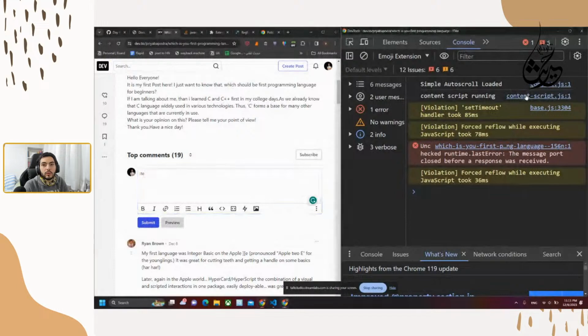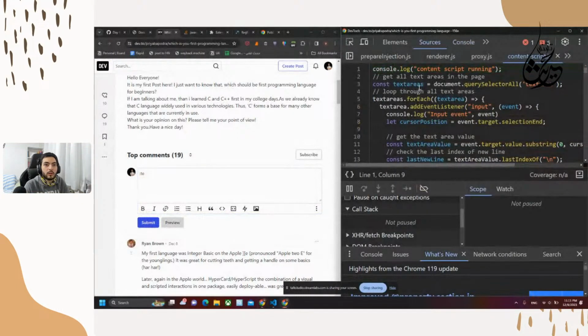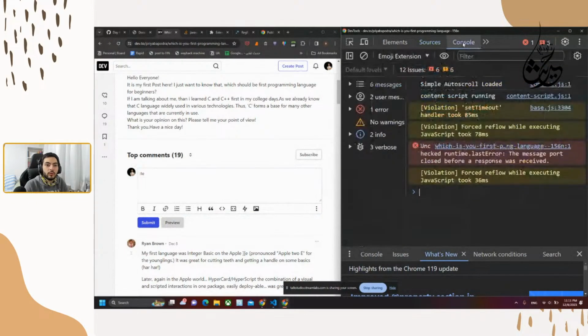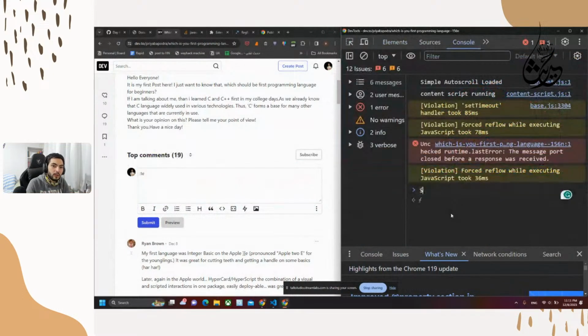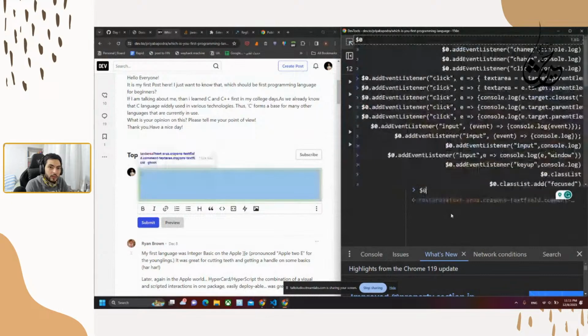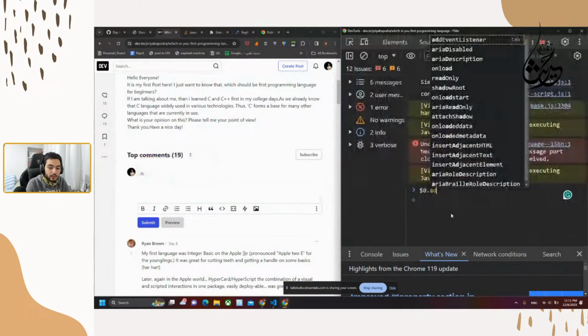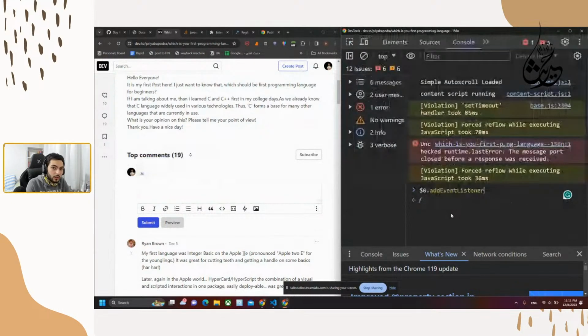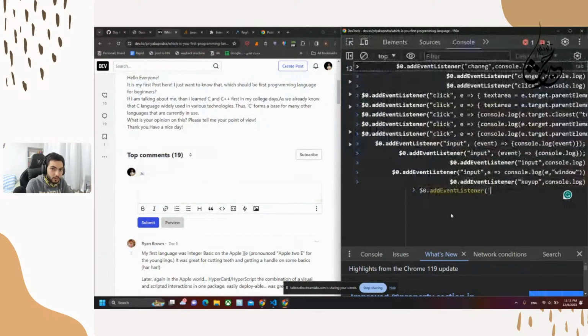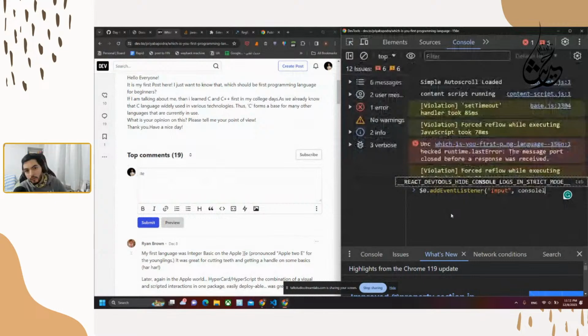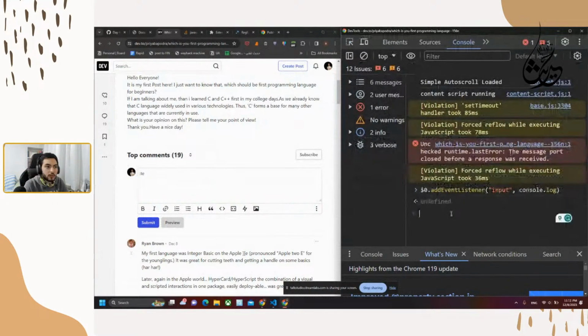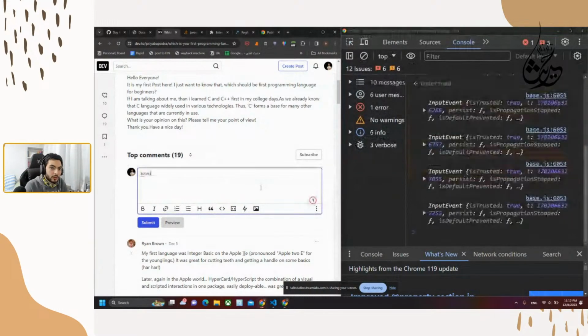I'm not sure what we could debug. I could add a normal event so I could see if you're already listening to this one, if it's an input or if it's something else. Here we have a text area, and let's just go with $ sign and add event listener, and then just say input. I would just write to see if we have that input here, te whatever.